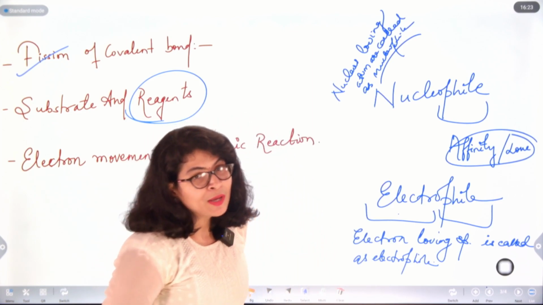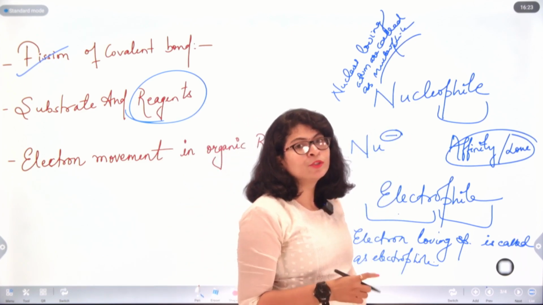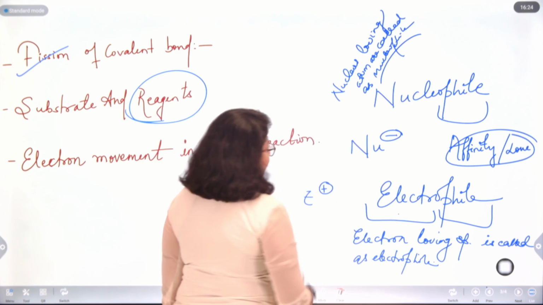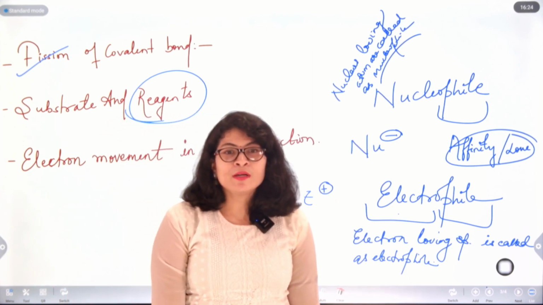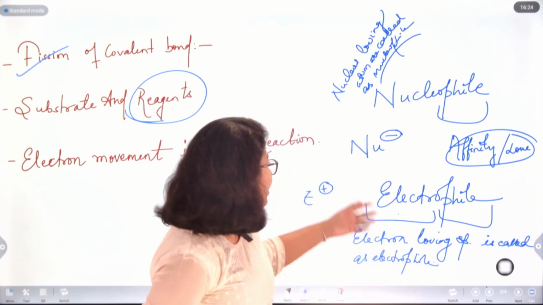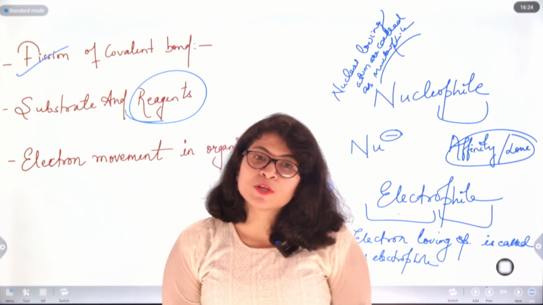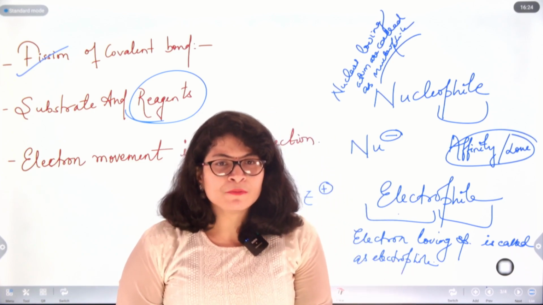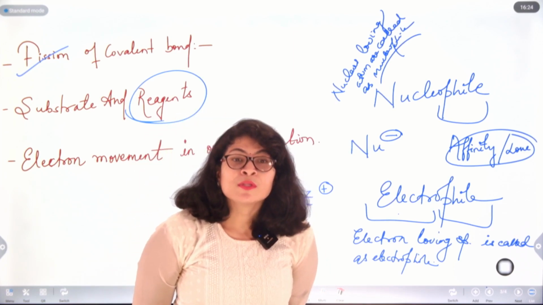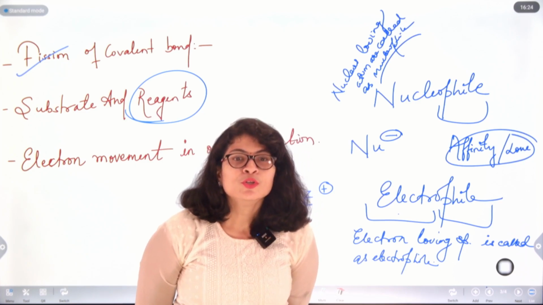electrophile. So nucleophile is designated as Nu minus, that means that particular atom which is in itself negatively charged, and electrophile is designated as E positive. Okay. Now, what kind of atoms come under the category of electrophile and nucleophile? Suppose I am saying nucleophile, means they themselves are negatively charged, then they can have that negative charge in the form of a negative charge only, first case, and second thing is in the form of lone pair. So the anions and the atoms consisting of lone pair of electrons fall under the category of nucleophile.